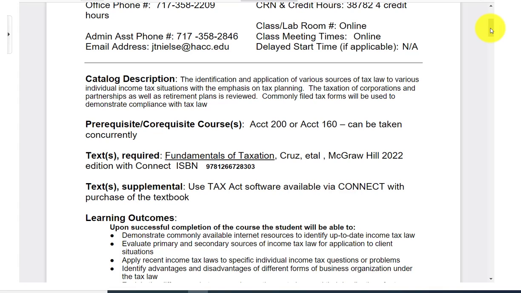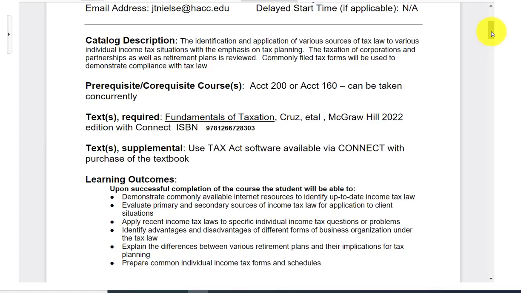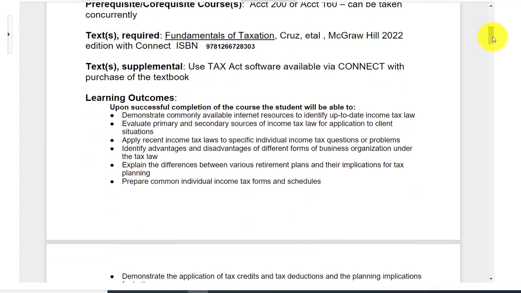I don't think you'll get a different price either way, but it's easier to use financial aid if you go through the bookstore for the textbook. Even if you haven't bought it, you have 2 weeks of access to the textbook while you figure out how to make sure you get it purchased for full access. That will be important for doing our homework and our tax returns and also doing our reading. There have been changes since the 2021 edition, so you will need the newest one.